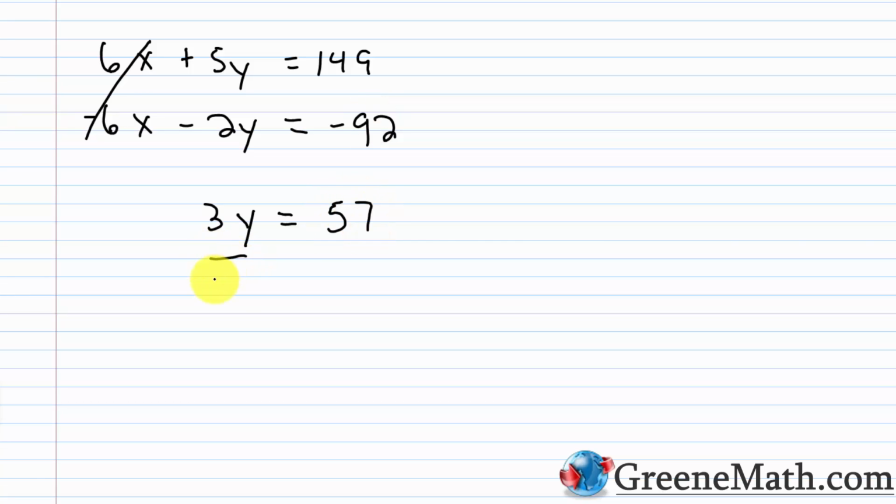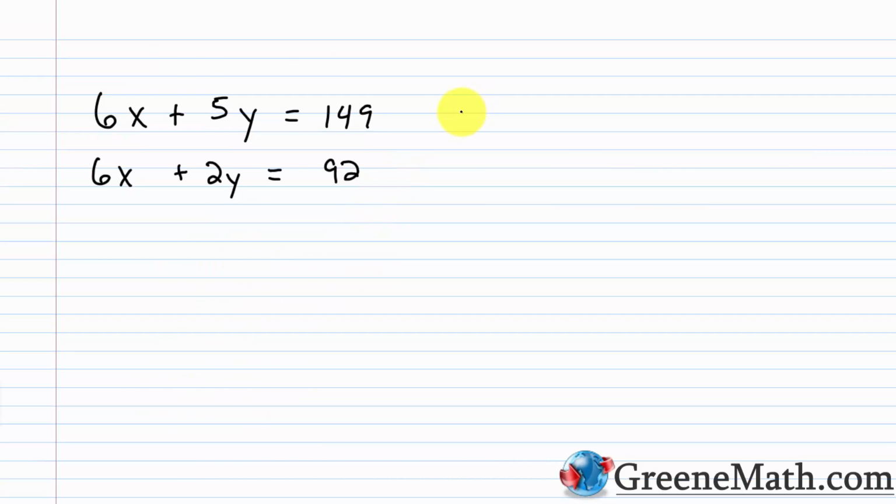So as a final step, we divide both sides of the equation by 3. And we get that y is equal to 19. So once you have this, you're not done. You need to figure out a value for x. And we look at our two original equations. Again, y is equal to 19. I can plug a 19 in for y in either equation. Looks like it'll be a little bit easier here.